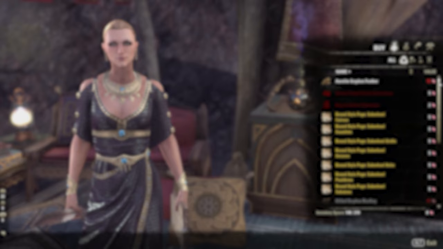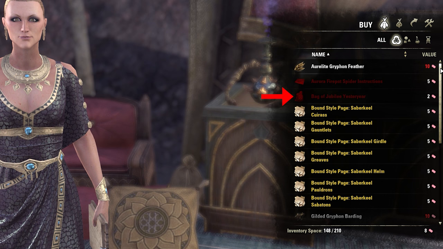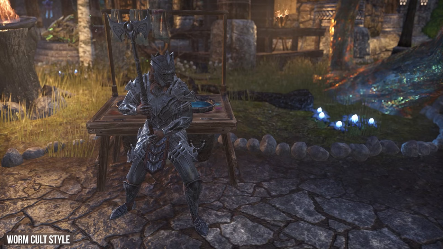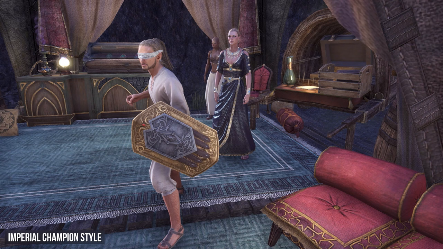Several rewards from previous Anniversary Jubilee events can no longer be found in Anniversary Jubilee gift boxes. These rewards are now included in the Bag of Jubilee yesteryear, which you can purchase for 2 event tickets from the Impresario Event Merchant. Inside the Bag of Jubilee yesteryear, you can find the following style pages: Warm Cold Style, Jeffrin Paladin Style, Imperial Champion Style, Prophet Style, Abnothan Style, Lysahan Style, and Lyris Titanborn Style.